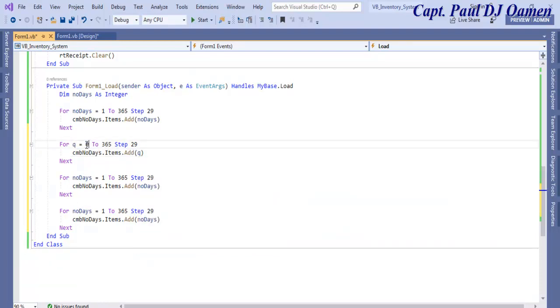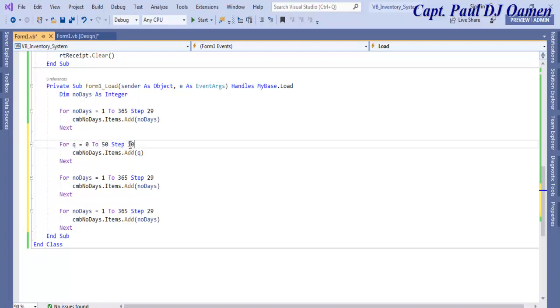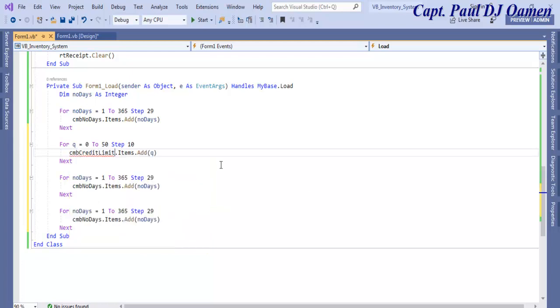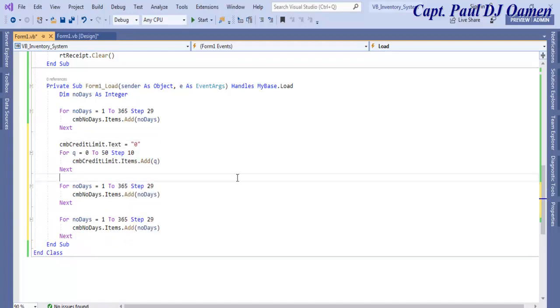Let's say we have 0 to 50, and I'm going to make that step 10, and that is meant to be for the credit limit, CMB credit limit. Initially that will be 0, so let's add the zeros to it. Dot text equals 0. That is fine.